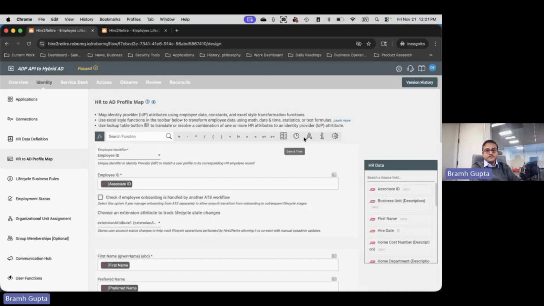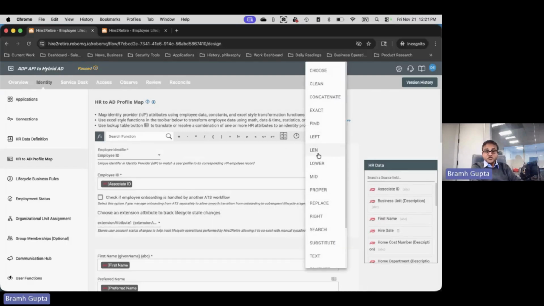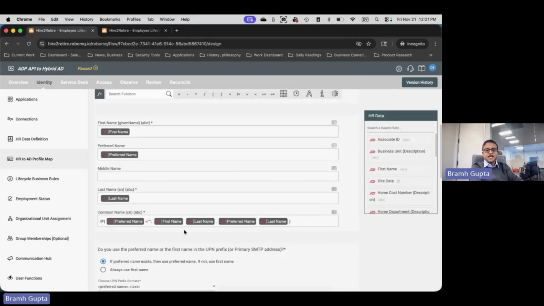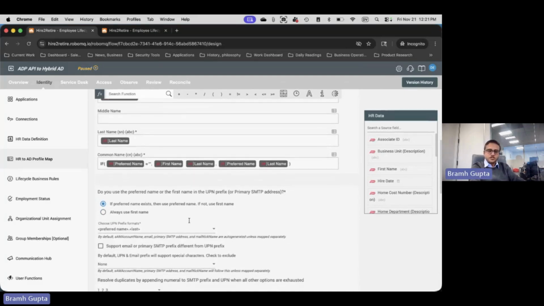Then you have these functions, and they're very easy to use. You don't have to learn how they work, because they act and behave like Excel functions. They are modeled after it, not using Excel, but they work like Excel. So if you know how to use a left function in Excel, you can use it to do the data transformation. An example is like this. If you create the common name, and you say, okay, if preferred name is empty, then I'll use the legal name. Otherwise, my policies use the preferred name.